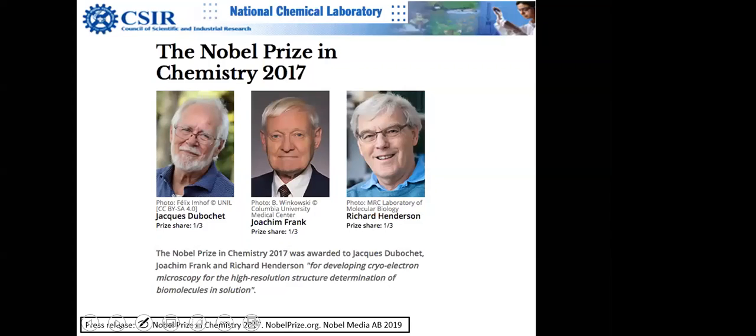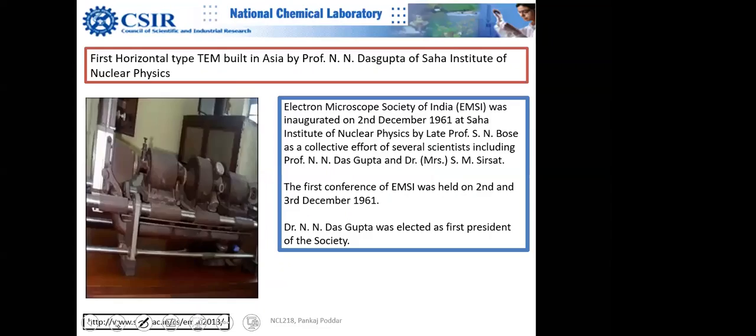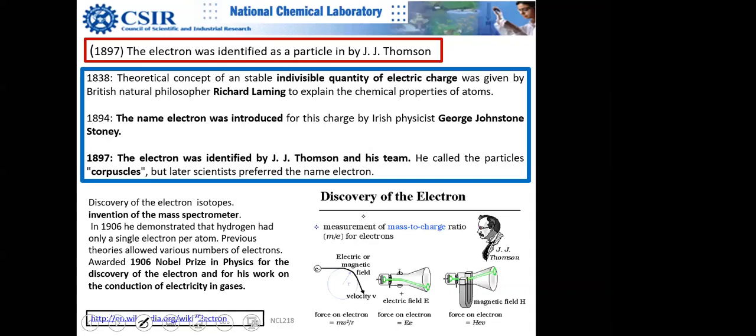So the Nobel Prize in Chemistry of 2017 was again stolen from the chemists by biochemists. Actually, these were all biochemists, and this year's Nobel Prize was also picked up not by chemists but by people who are doing biology. Last year, material science got the Nobel Prize, in fact, physicists. The honor of building the first Indian transmission electron microscope goes to Professor N. Das Gupta, who developed it at the Saha Institute of Nuclear Physics, and it is still kept in a glass enclosure for safety reasons. I will skip all these details unless you have any question.